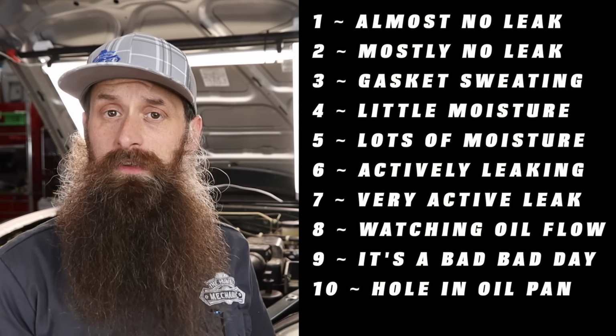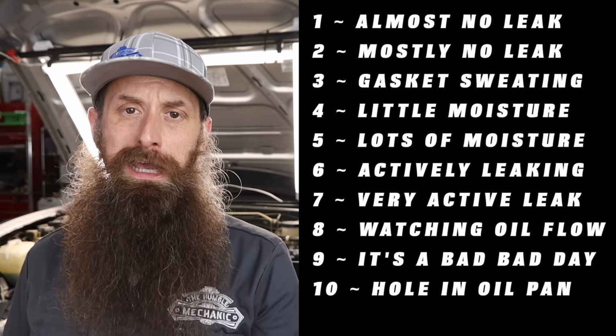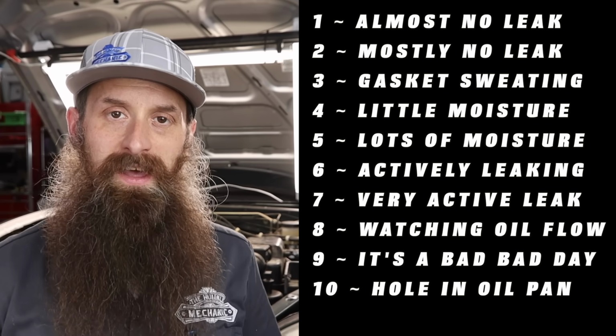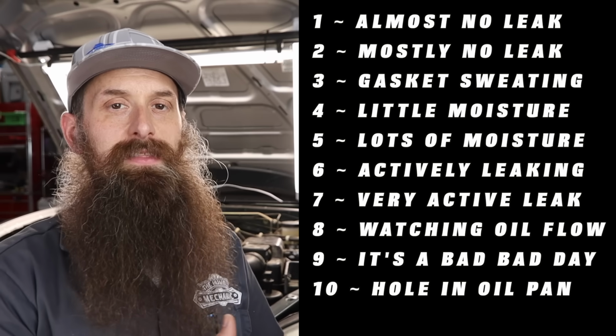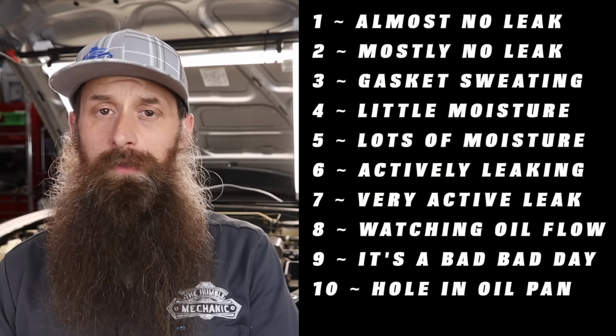Now that we have our initial inspections done, I like to classify my engine oil leaks. Do we have something very catastrophic, oil pouring onto the ground? Well, that's going to be a 9 or a 10. Do we have something very, very minor with just a little tiny bit of seepage? That may be a 1 or 2. This will help me prioritize oil leaks along with other repairs.